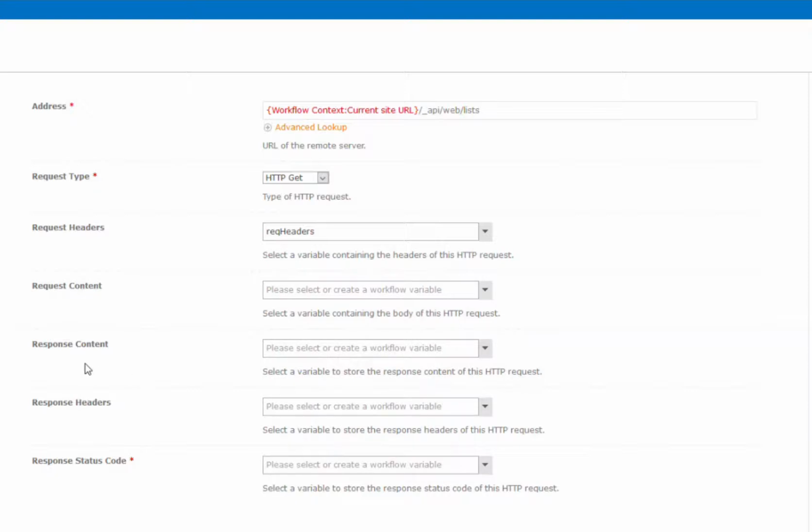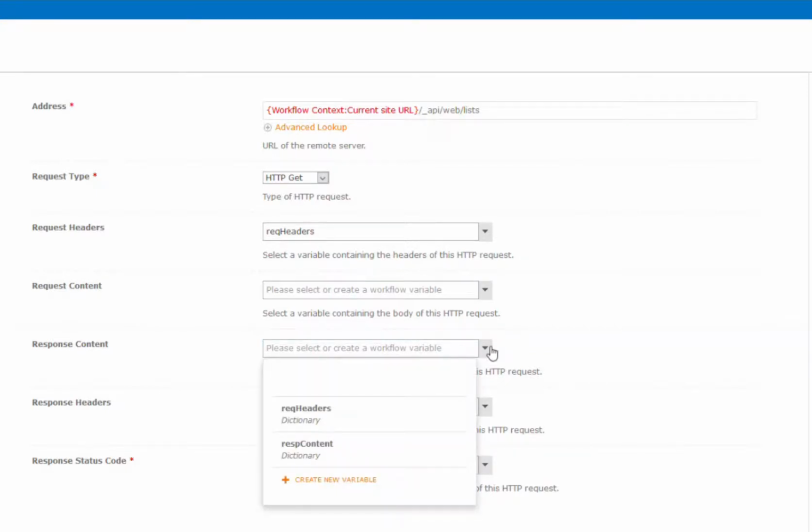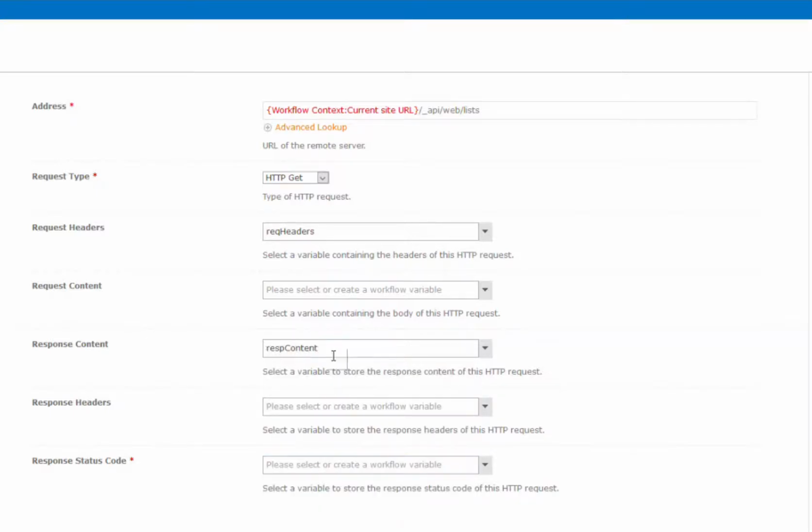Next, you're going to see where we've got response content. So what's the difference between response and request? Well, request is saying, hey, I'm going to request from the server to do this. The response is what that server comes back to you with. And so that's why you'd have another dictionary variable built out to hold that. So you can just go ahead and create one for the response content. So I gave this variable a naming convention of RESP content, so response content, so we know the purpose of this dictionary. So you go ahead and click that.